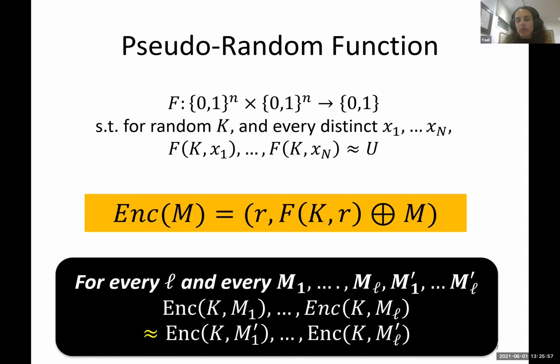Suppose I encrypt the same message twice. Let's say I want to say yes. We're at war, and I get a question from the US Army saying, should we attack? And I want to say yes. If it's deterministic, every time I say yes, I'll get the same ciphertext. It's a deterministic function of the key and the message, same key and same message, so I'm going to get the same ciphertext. Now that is very insecure. Generating the same ciphertext for the same message is not something we want.